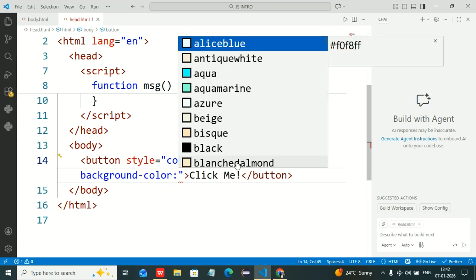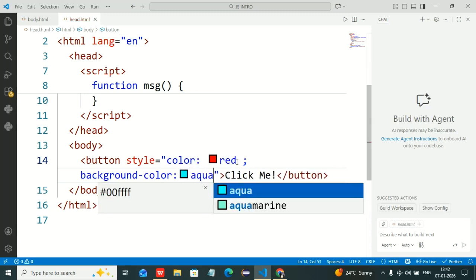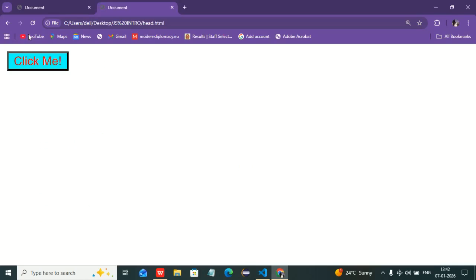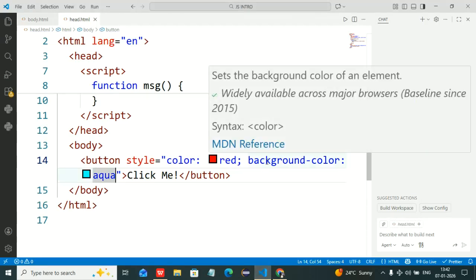Background color, I'm just adding it as aqua. See, now you see this background color is applied. Like that, you can apply any styles.